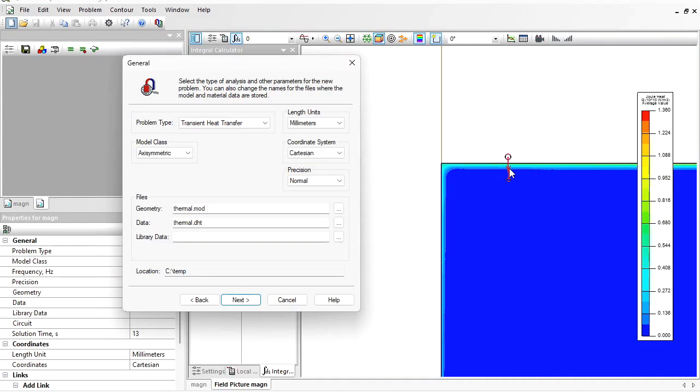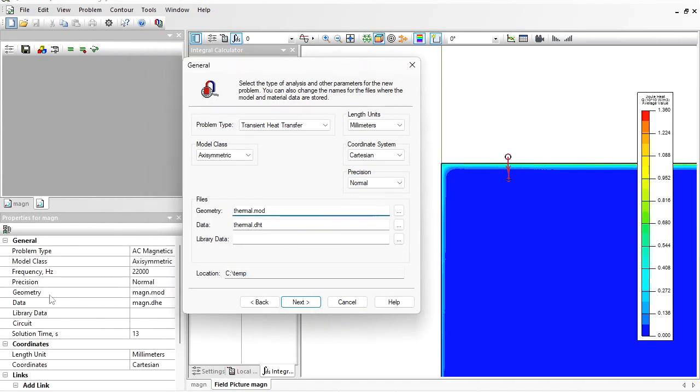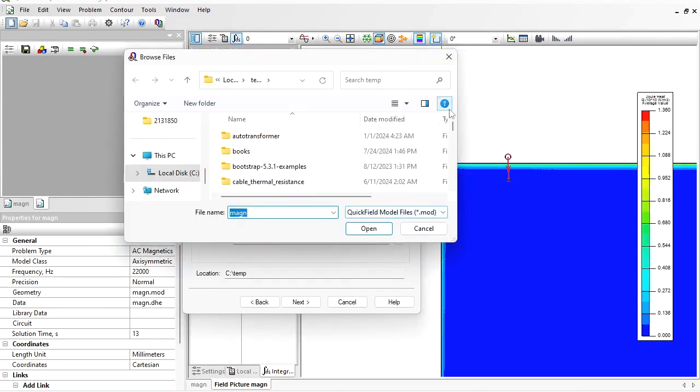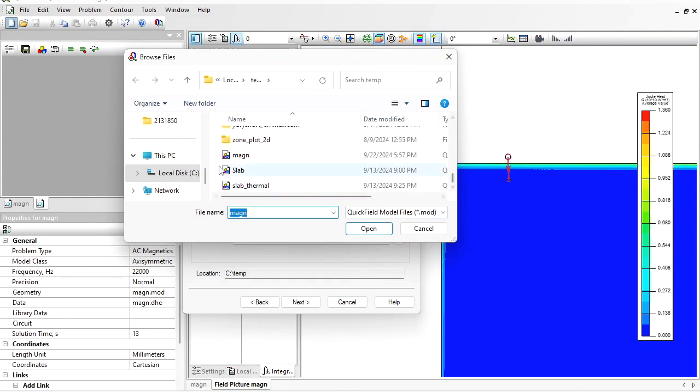The same means that here in the geometry model file, I should type in the file name that was used in magnetic problem. Alternatively, you can click Browse and search for the file. Here it is.